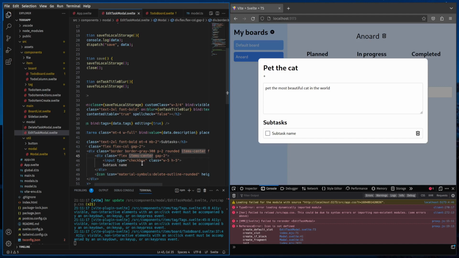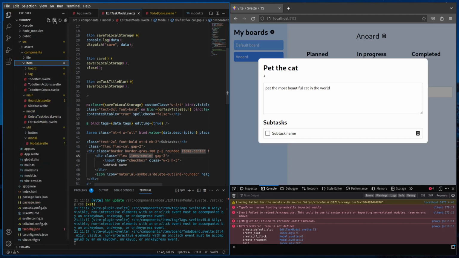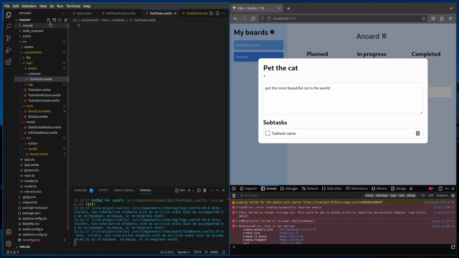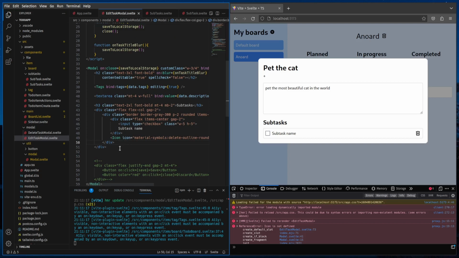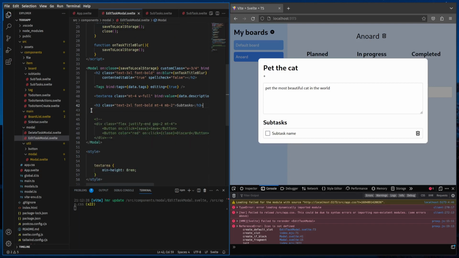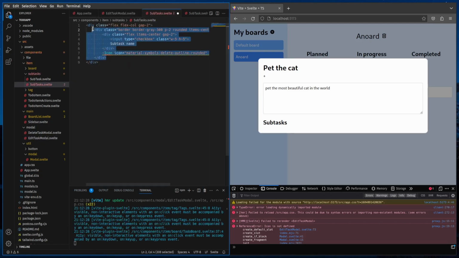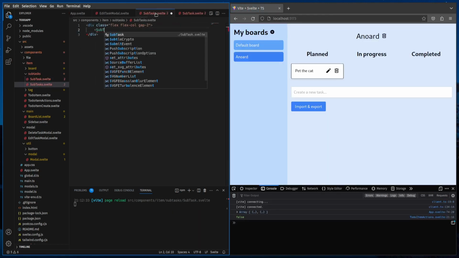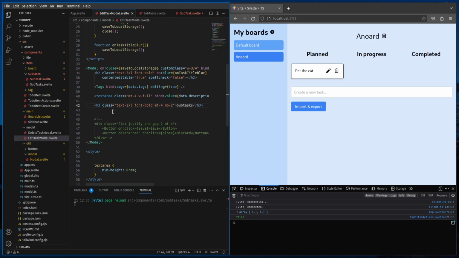So let's make a subtask component. So we have item here. I guess it makes sense to put it here. So subtasks, and then we can do something like subtasks.svelte. It will be the plural version, and that is the list of the subtasks. And then we have the actual subtask card or whatever it is. Then we can copy this big flex container, put that in subtask, and then we can take this subtask card and put it here. And then we can put a subtask here, and then in edit task modal, we can put the subtask list. There we go.